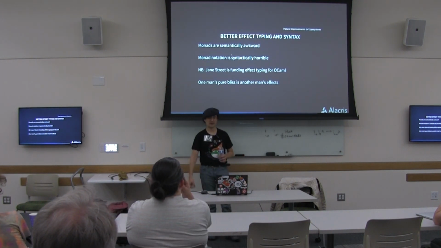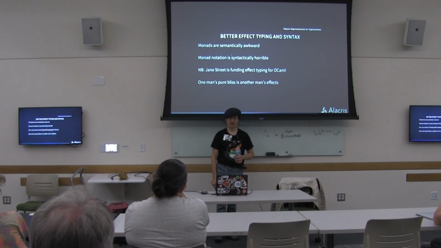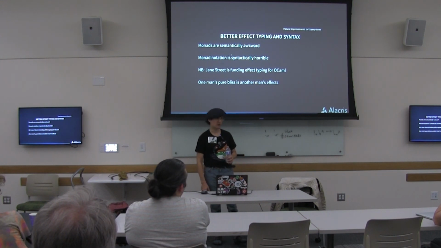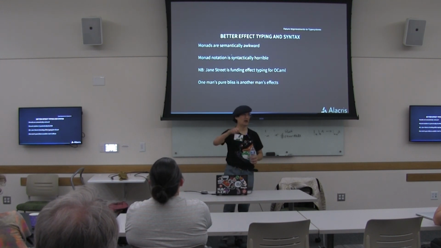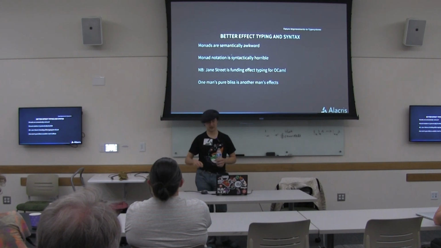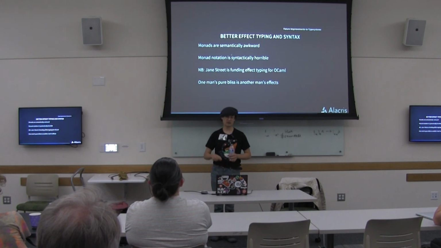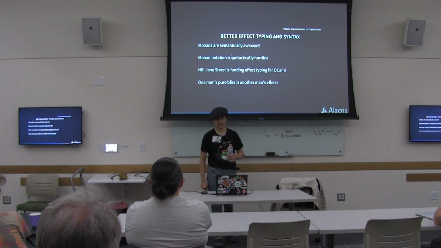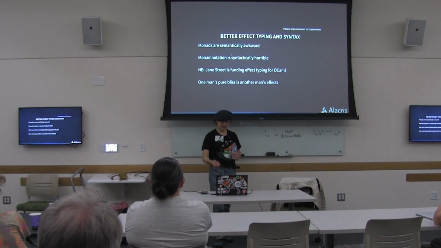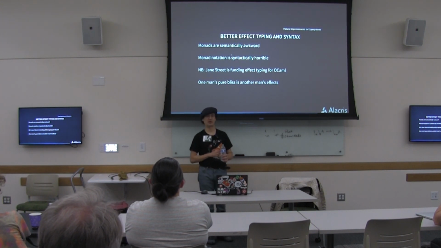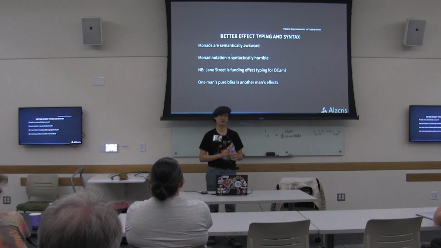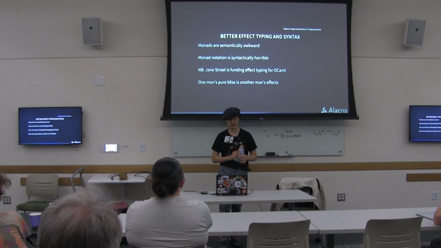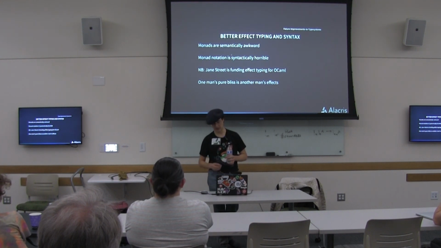Of course, better effect typing and syntax. Well, monads are semantically awkward. It's very hard to add an effect or remove an effect. It's painful. Monad notation, I already discussed how horrible it was. Jane Street apparently is funding effect typing for OCaml. I don't know what will happen to it, when it will come, and how nice it will be, but that will be definitely a good thing.